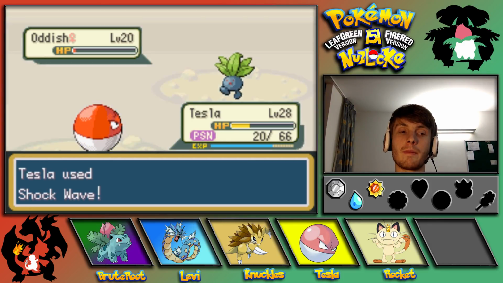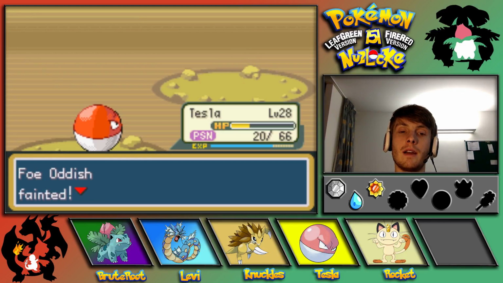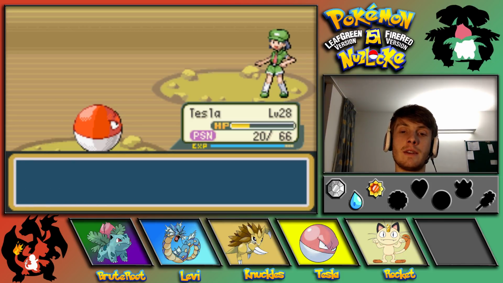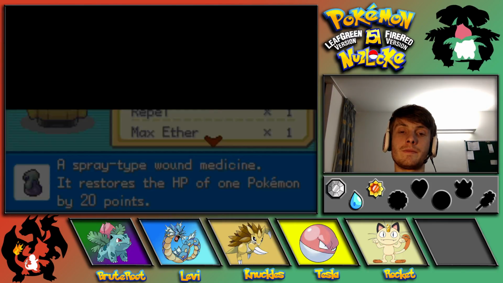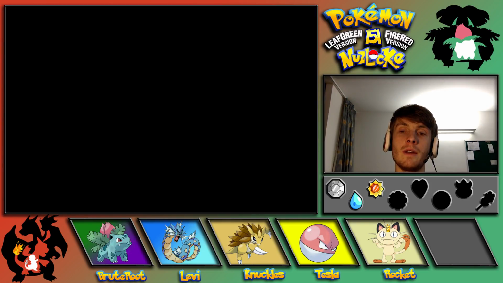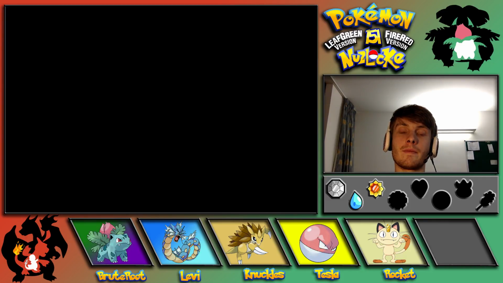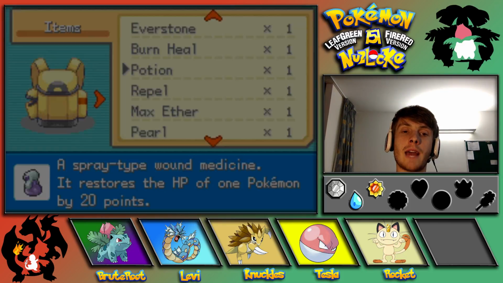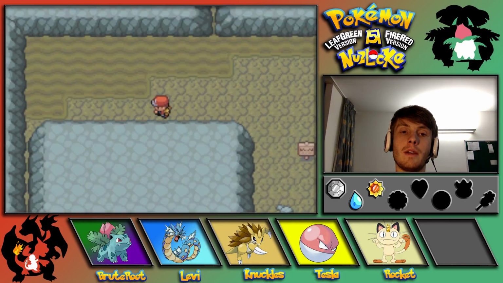I haven't got any antidotes, and I'm not going to use another berry just yet. I'm just going to use a potion on Tesla. It should keep him alive until we can get to the Pokemon Center in Lavender Town. Oh. Before I forget, oh no, okay, I'm going to use it on Brute Root. So let's quickly use it on Tesla. Let's use another. Don't want to be risking it at all. Don't think there's anything up here. No.